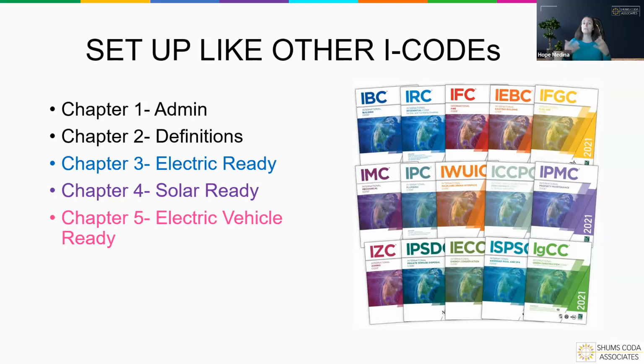that we're familiar with. We know that if we open up any of the books on that screen and look at chapter 1, we're going to find admin provisions, right? When does this apply? How does this apply? All those fun things. We also know that chapter 2 always contains definitions for us. And so it's not any different in this particular code. And then the remaining chapters are based off of the concepts that the state bill does require. So I hope there's a little less fear about all of that.